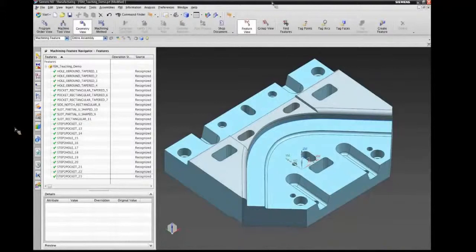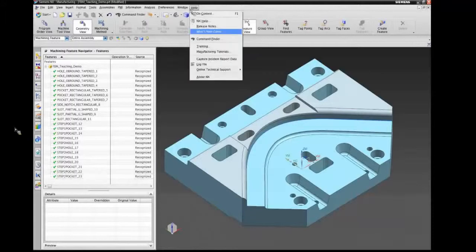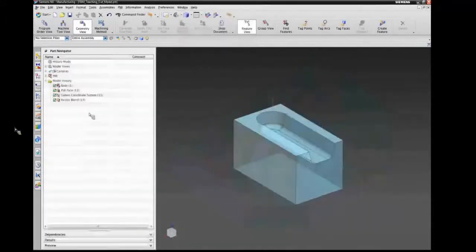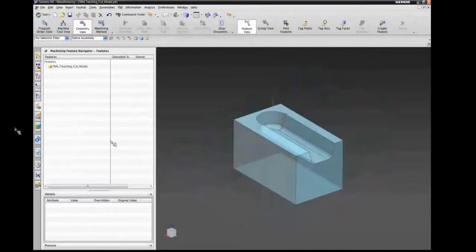What we do for that is we basically isolate that specific geometry in a separate part. So I'm going to switch to a separate part that I've prepared, and in this separate part you'll see that I've isolated the geometry, and I'll explain in a minute why that's important to me, because this is going to be my source for feature teaching and later on operation teaching, and I would like to keep this part clean so that whenever in the future I want to make a change to my feature or my operations, my rules, I can go back into this part and modify it.